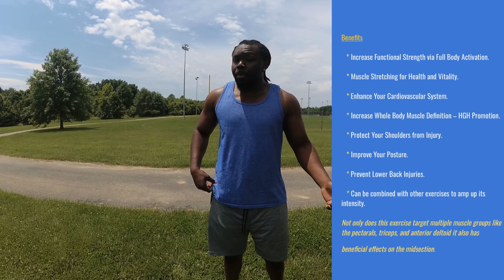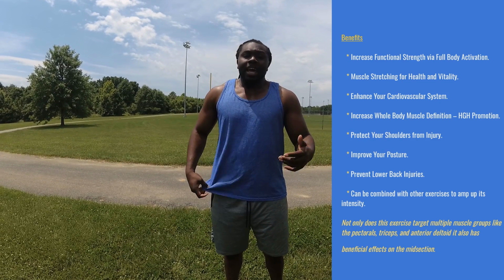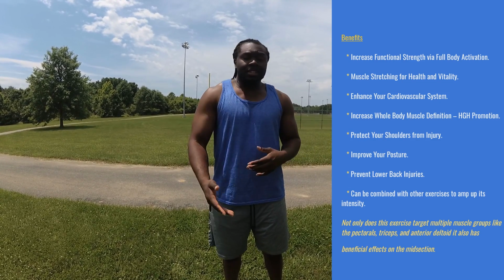Now, the push-up can be used, like I said before, whether you're a beginner, intermediate, advanced. You can use it in conjunction with other exercises to make it more challenging. It's a great overall move. Now, it offers a variety of benefits. It's a compound movement, which means that it's going to activate more than one muscle group simultaneously. You're going to get minor and major pectoral activation. It's going to engage your biceps as well as your triceps, and it's going to activate your anterior deltoids. So stick around, make sure you take notes, because we got a lot to cover, and we're going to start now.